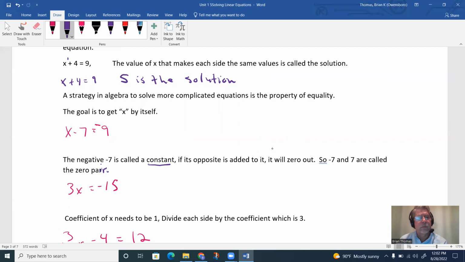So notice how I have this negative 7 there. I can add a 7 here as long as I add a 7 over here. By doing so, the negative 7 and the 7 zero out, and that leaves me with my x. And then negative 9 plus 7 is going to be a negative 2. Since the signs are different, we want to subtract. 9 minus 7 is 2. But since it's more negative, there's more debt, if you will, I have to remain in debt. I have to remain negative.